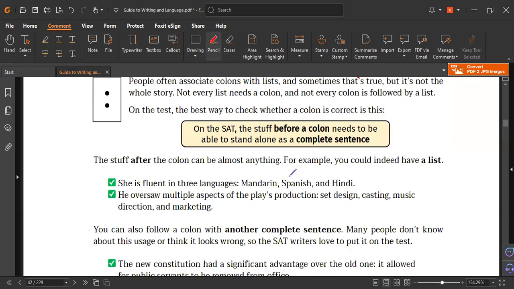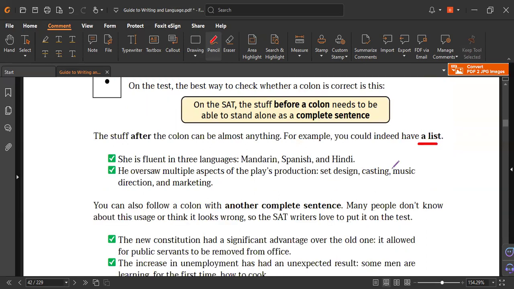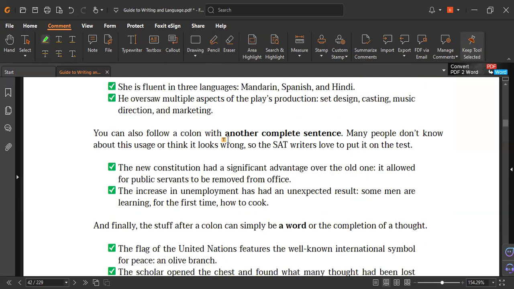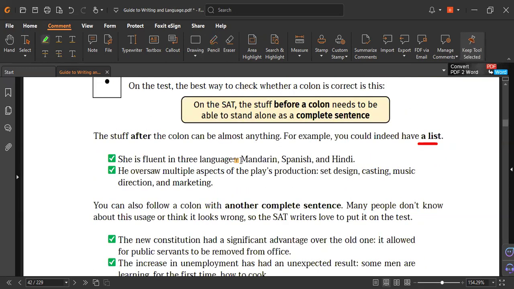Is after it a list? Correct. Or after it a complete sentence to explain something mentioned before. Remember, Malak, the information after the colon must explain something mentioned before the colon. If not, delete it. For example, here we have a list. Okay, it's accepted.